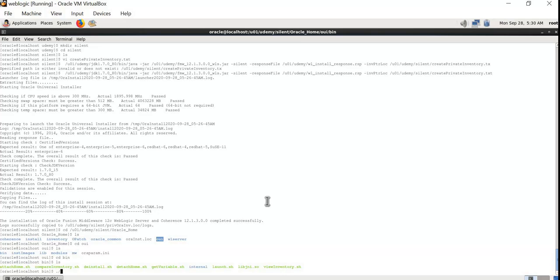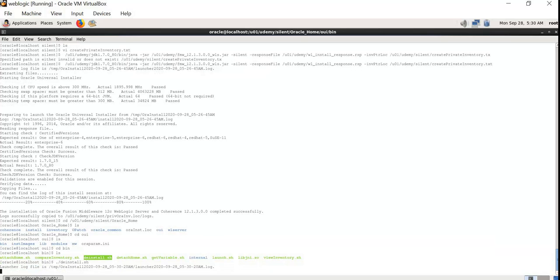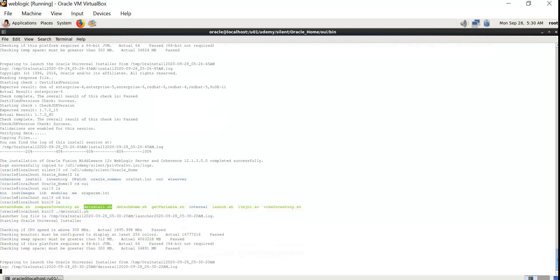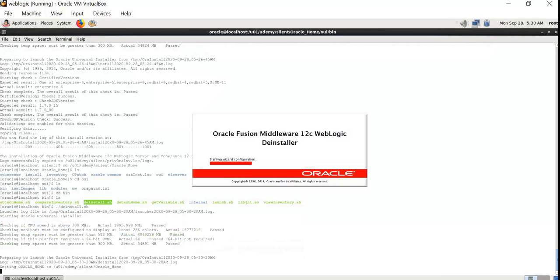So if we run deinstall.sh, it will launch the deinstaller. So we will deinstall the new WebLogic home that we have created. So as you can see, the deinstaller is launching.